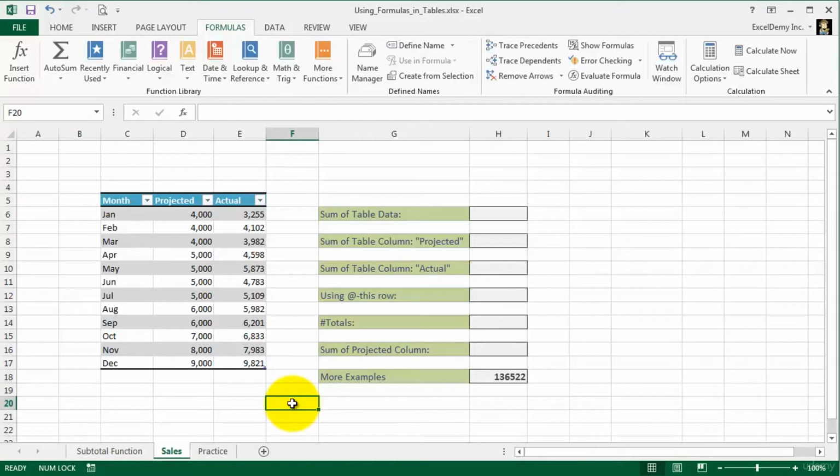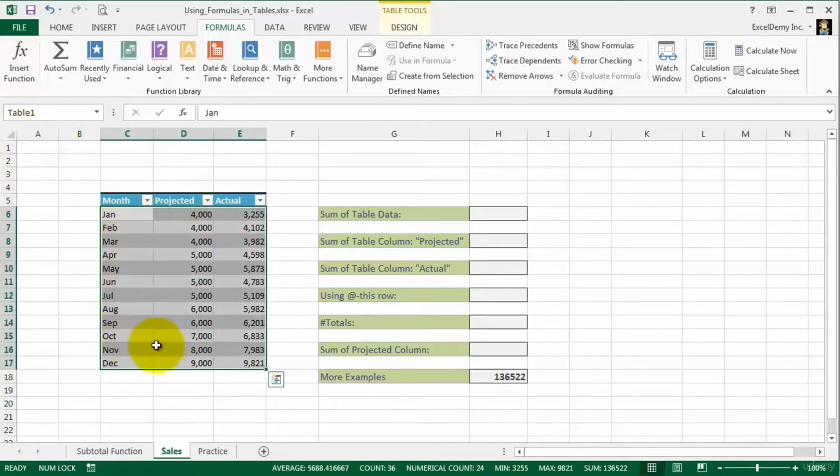Look at this worksheet. You see a simple table with 3 columns: month, projected and actual. Table is a special type of object. Whatever object you insert into a worksheet, by default a name is set for that object. Click on the name box drop down. You see table 1 is in the list. Click on it. The table is selected. So this table's name is table 1.